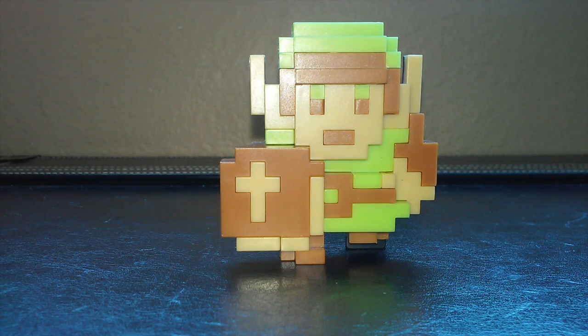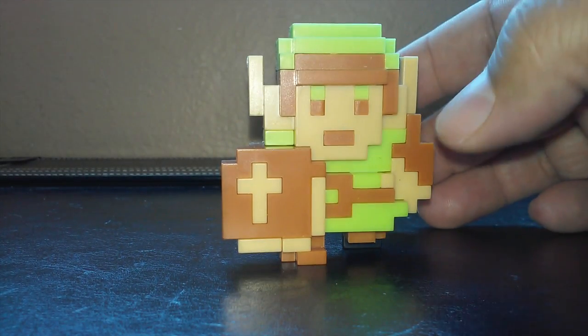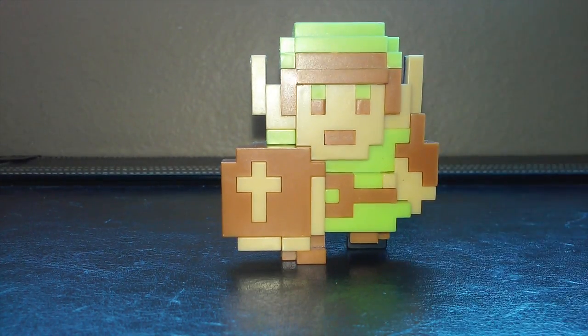And Jakk's managed to solve the problem of Link being able to stand. It works in a video game, but the way that bottom foot is, no way that the figure would stand unless they solve that problem. So we'll go ahead and we'll get into that in just a second. Let's just go ahead and do a little quick rundown.